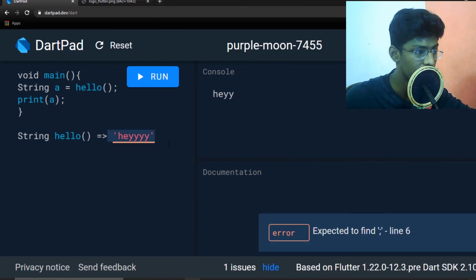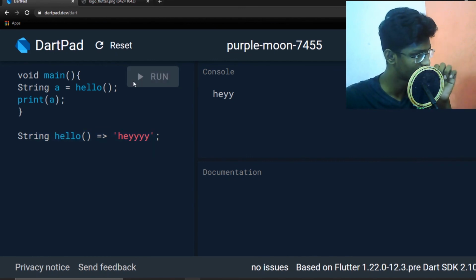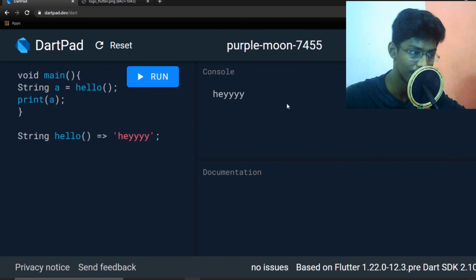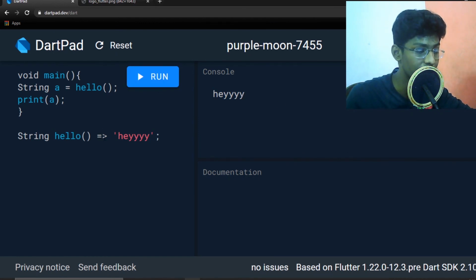So this part works just the same as the previous one. We return something using the return statement, right? We are doing the same thing by using this shortcut. So what if I run it now? It's successfully returning the hey part. So you can return small stuff using this method. You can say an equal to and then a greater than symbol and any value you want to return according to the data type of the function.